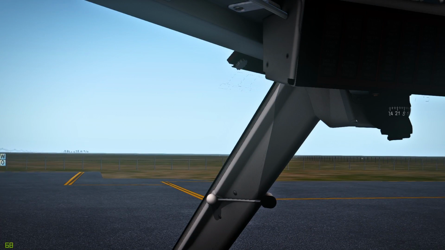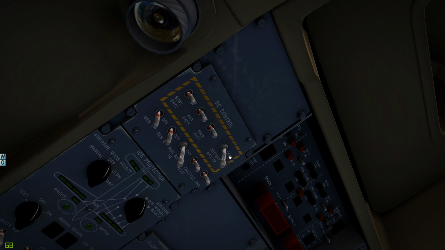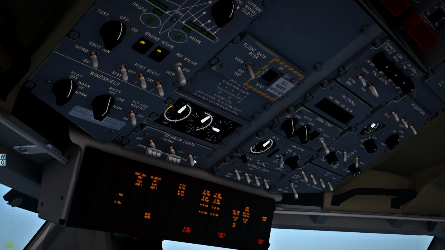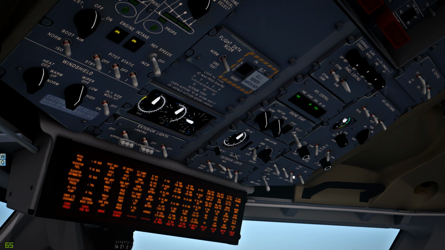Good. Then let's start the whole checklist part and get the view a little bit back. First of all, master batteries on: main battery, auxiliary battery, and standby battery coming on. Main bus tie, that's good. Engine intakes open. That stays off. Flight data, okay. I don't need that right now, but I could get this a little bit brighter.